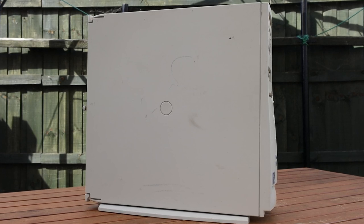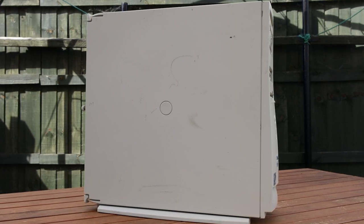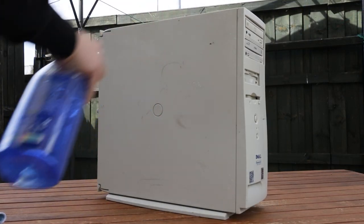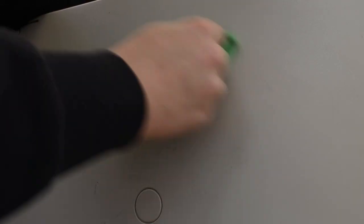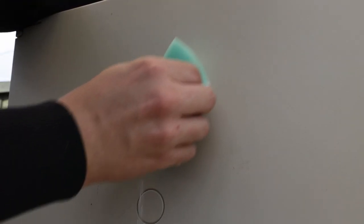Taking the Dell outside, it's time to give it a proper restoration. Normally I disassemble the whole machine to properly clean the case, but I wanted to keep some of the originality in the system, so I tried to remove as little as possible. I started by giving the outside a general wipe down, which removed a lot of the grime and dirt built up over the past 20 years. Some black marks had embedded themselves pretty deeply — WD-40 worked for lighter scratches, but these were deep in the plastic, so I used Astonish kitchen and oven cleaner, which worked wonders with a bit of scrubbing.